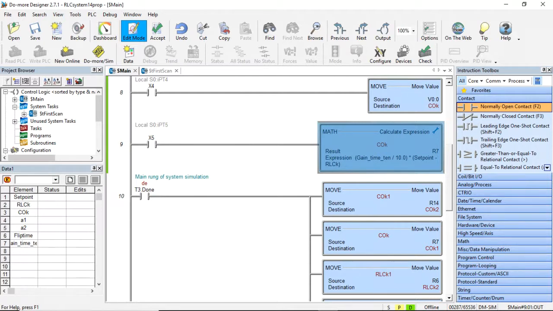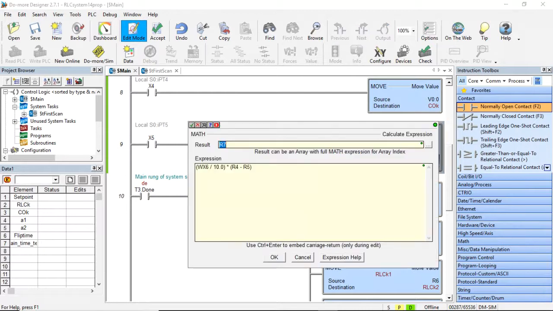Okay, and then you take your set point. So it's the gain value, which is WX6, your analog input 6, and then you divide by this, and then your set point minus basically the voltage across the capacitor, your RLCK value.